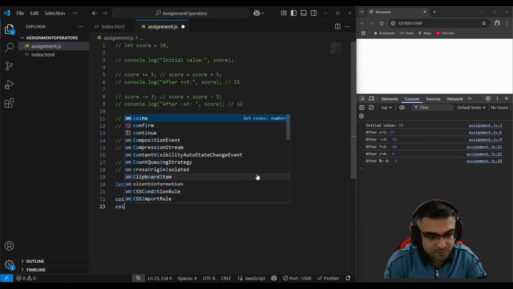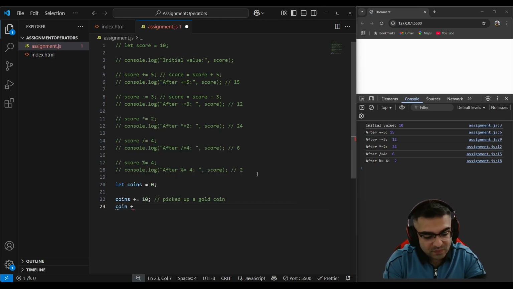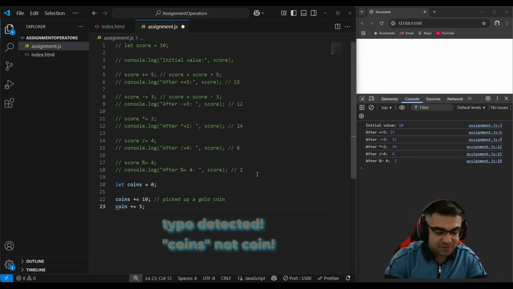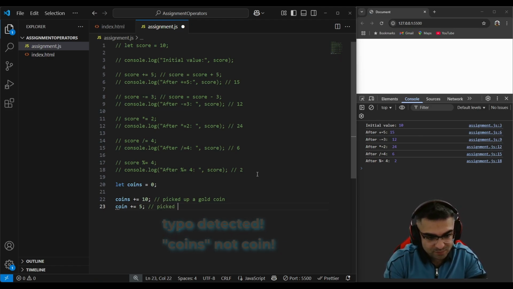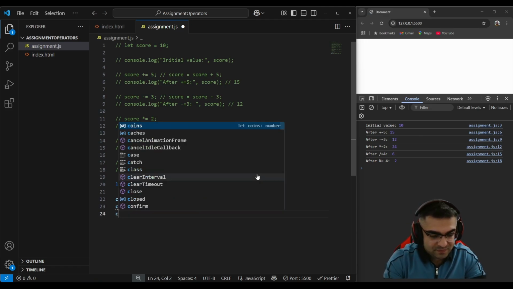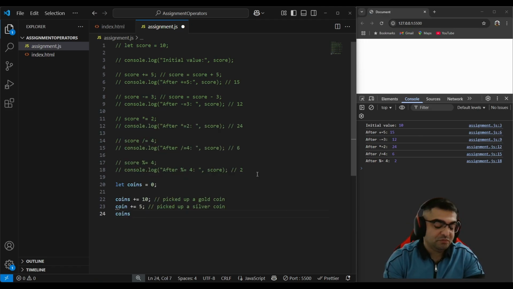Next, they pick up a silver coin. And finally, they, for example, hit an obstacle or something, and they lose 2 points.